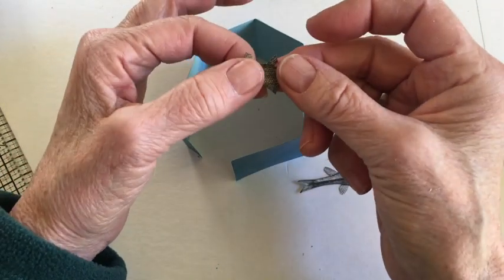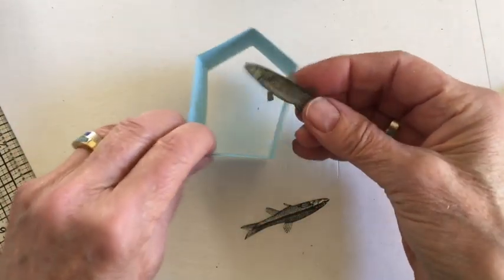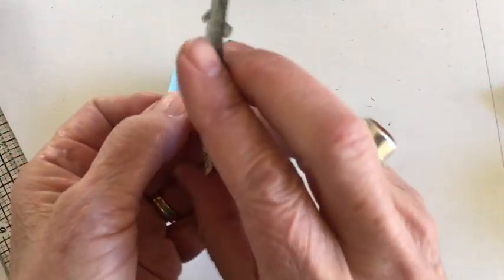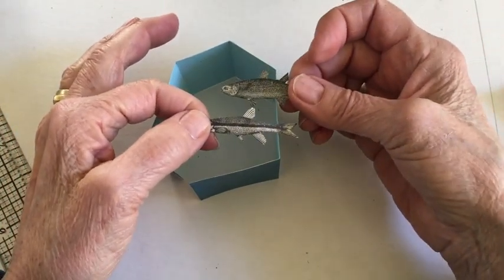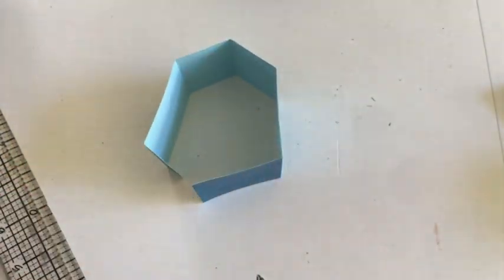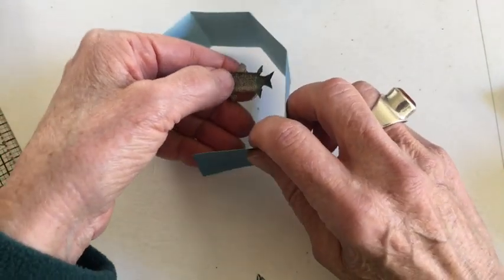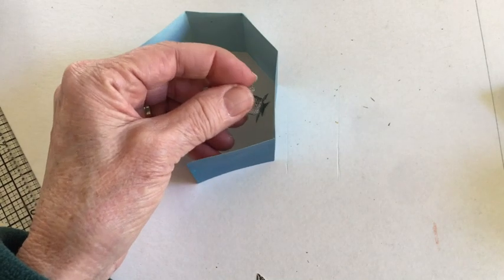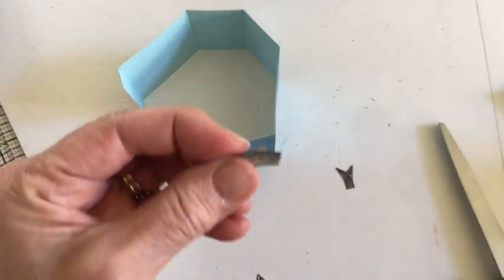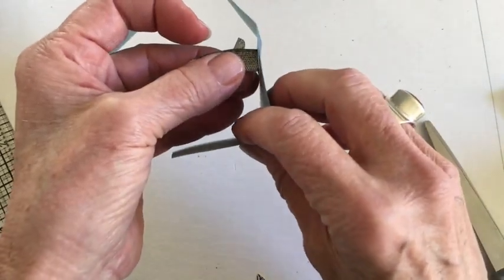I figure out the composition — I think I want one fish here and another fish which is a little bit longer here. I'm going to bend these back because I need to make a tab in order to glue that fish to the inside of the house. I'm going to snip off part of this because I'll be adding glue to this part and then installing it there.